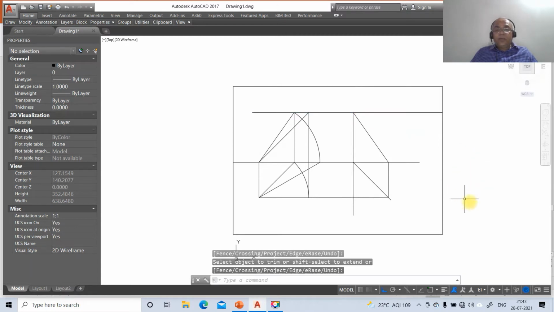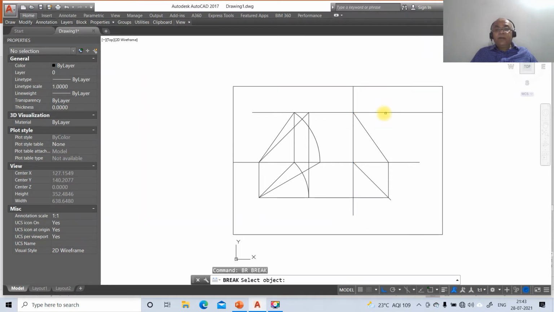So now you just go to move, then you just go to extend this line till here, then go to break this line till here, then you trim this till here.